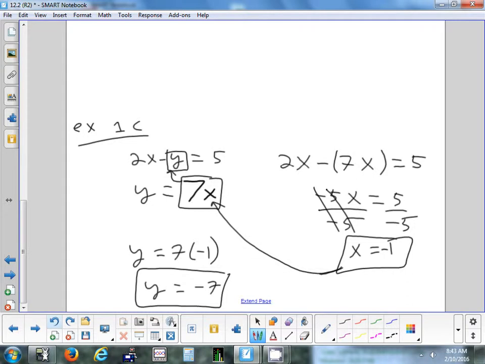Right, so any questions on that? Does anybody think after doing a few of these that graphing is better than this? Most people think this is better. You think graphing's better, Ryan? Depends if you're more visual, I guess. All right, so every problem we've done so far already had a variable by itself. Just to be clear, it doesn't matter which letter is by itself when you're doing substitution. When you're graphing, yes, it does matter.